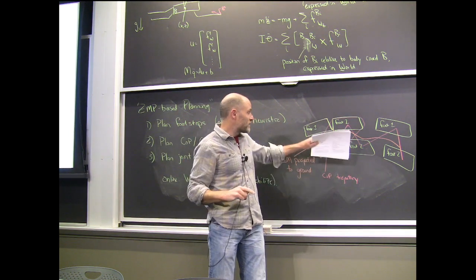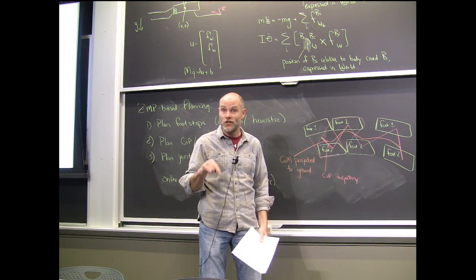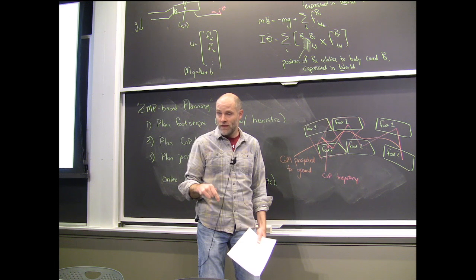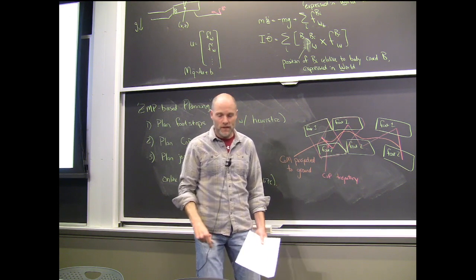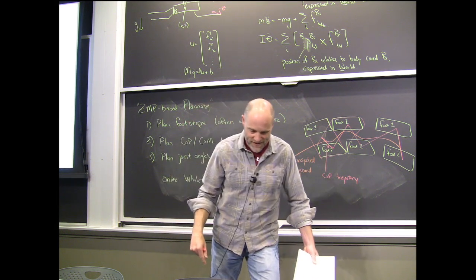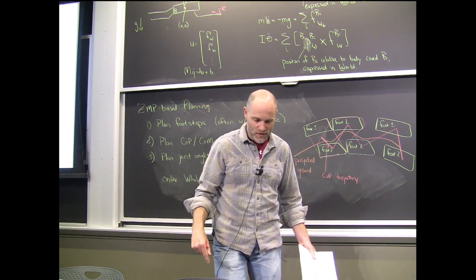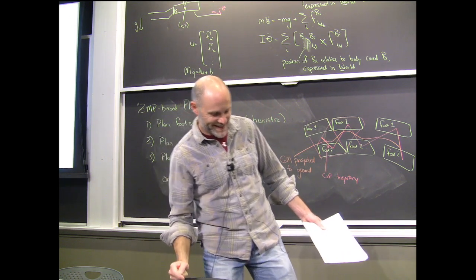If your center of mass projected down into the ground is always inside your support polygon, then you'd call yourself quasi-static or a static walker. That's a lousy way to walk, right? It means you have to go like this, right? That's what they did in the 80s. I mean, the robots did in the 80s, yeah.